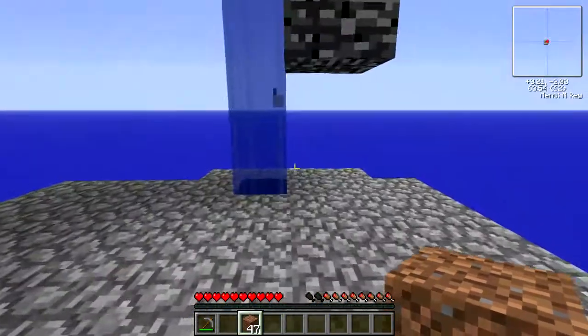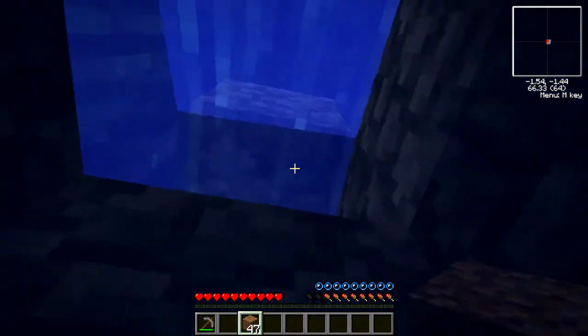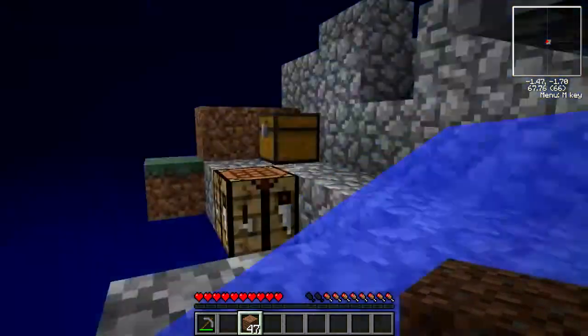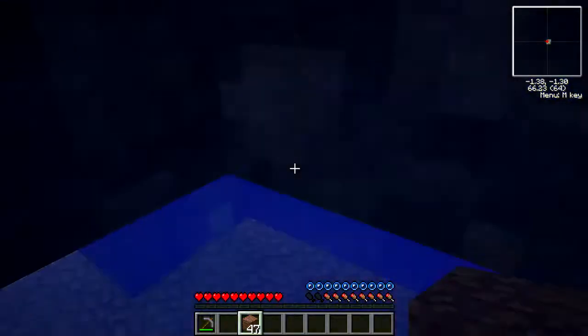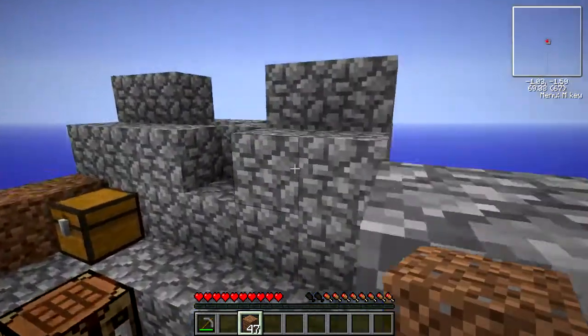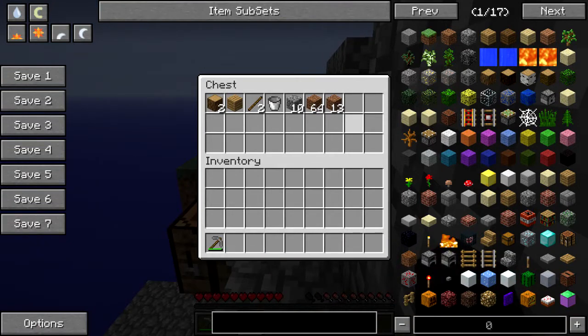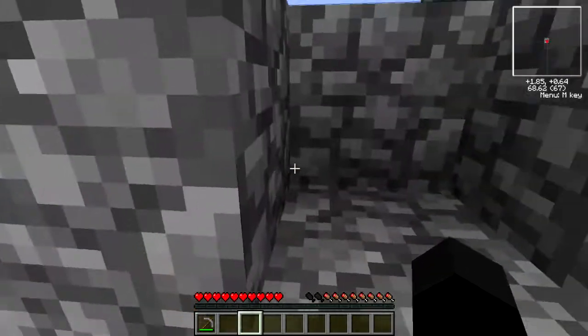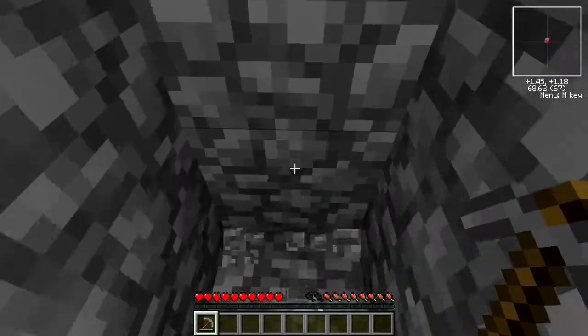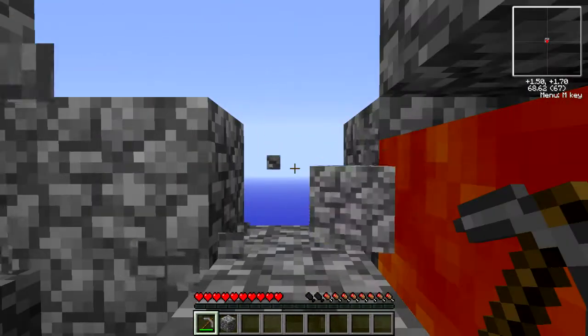Yep, and now I have to wait until that grass grows to take that final piece of dirt. Whoa! Go ahead and put this away. Alright, and now we're gonna need a lot more cobblestone. So I'm gonna let the grass grow and go back to work.